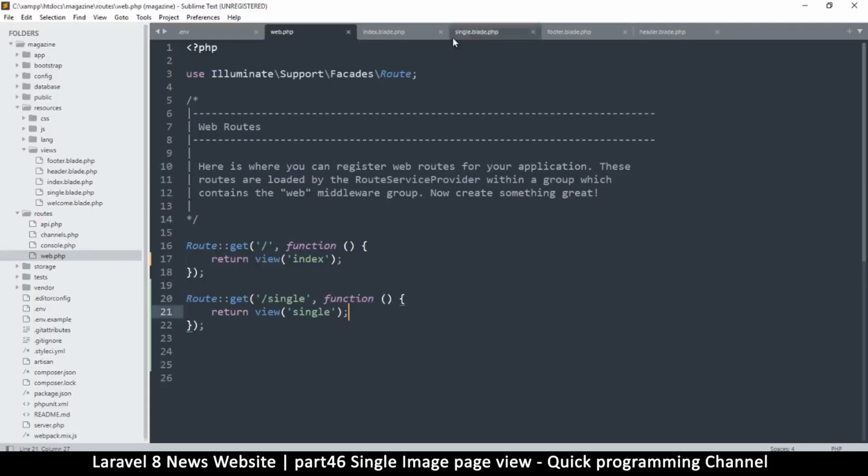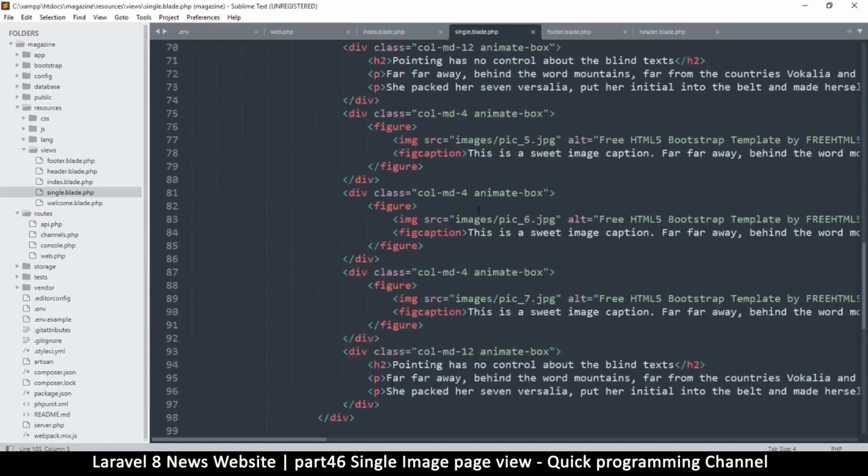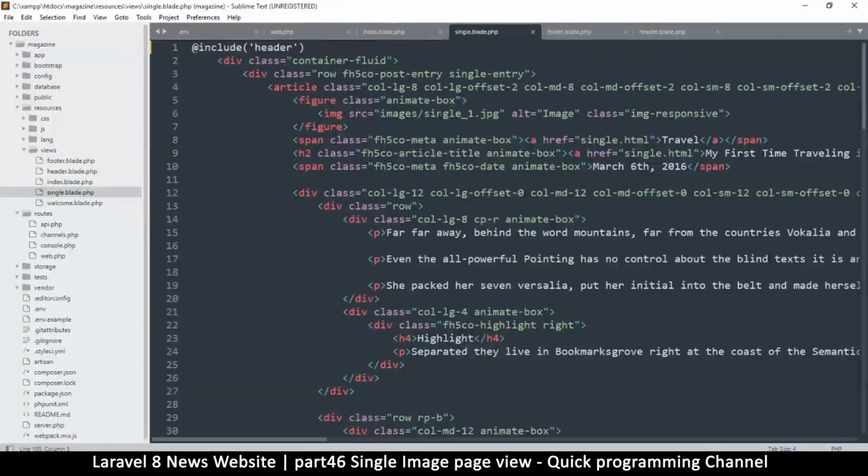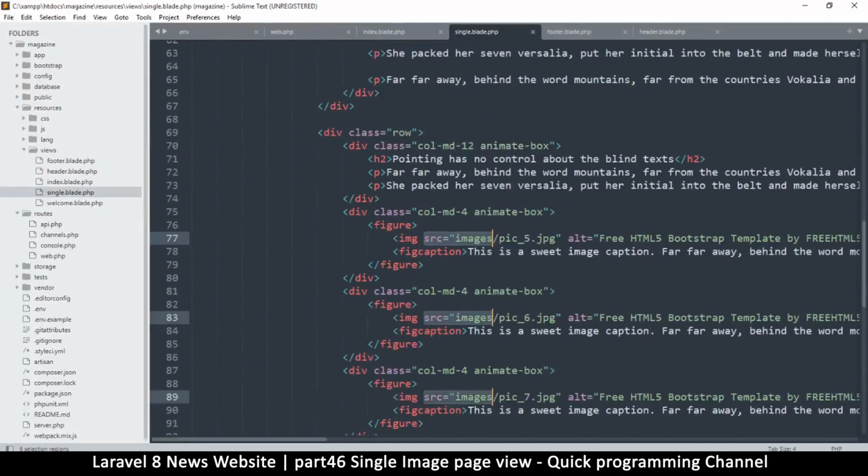So let's come back and go through the same procedure again, back to single.blade. And every reference to source must be backed up with proper linking here. So I'm just going to say source. Let's see, source images. Copy all references to that. And then I will move my cursor to the left.